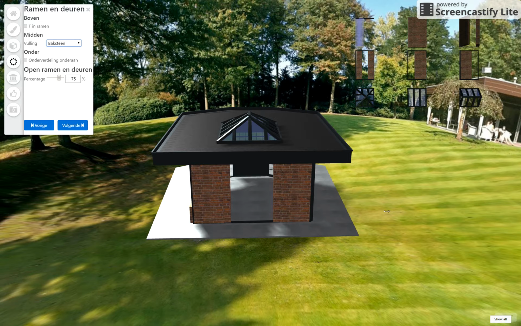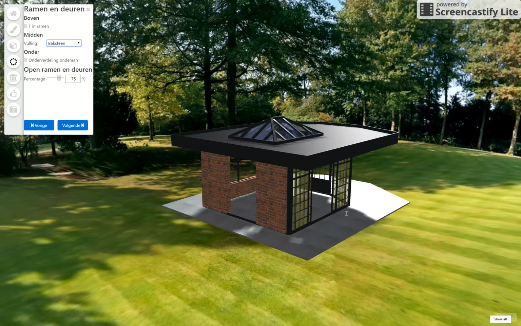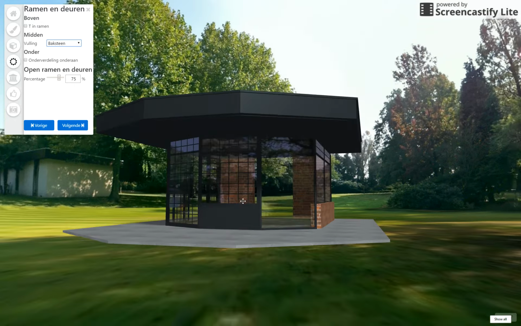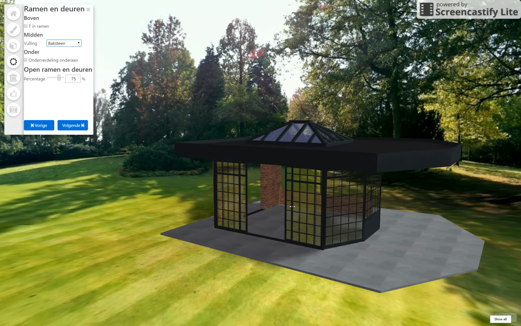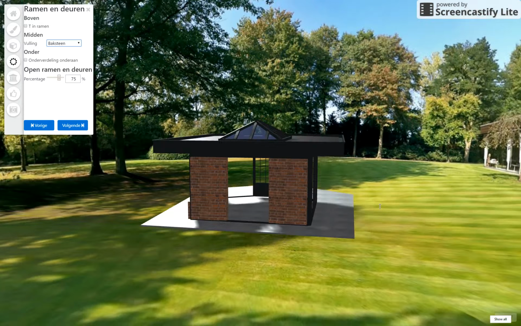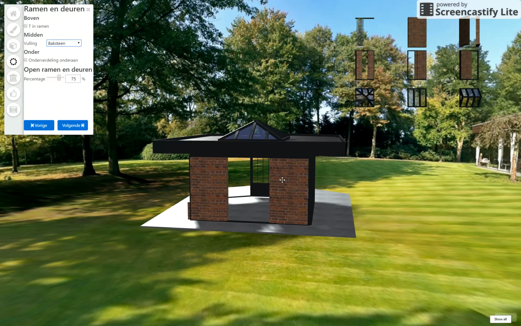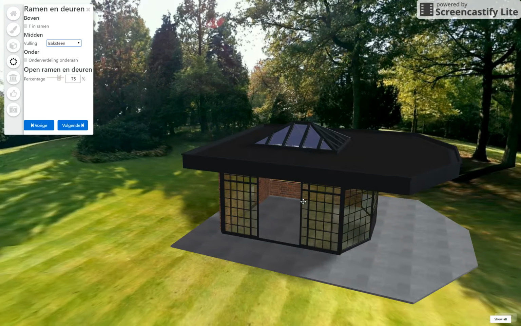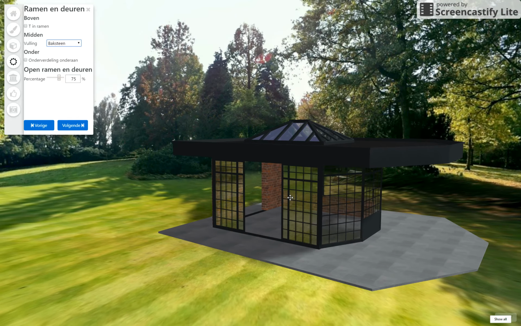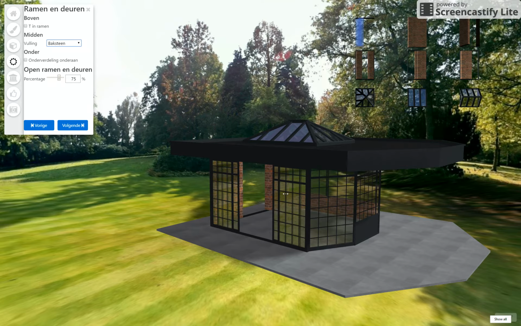But this might be an actual realistic transfer to the house, which is already there. Of course, you can also add anything you want there, actually. Okay, so this is the conservatory I want.